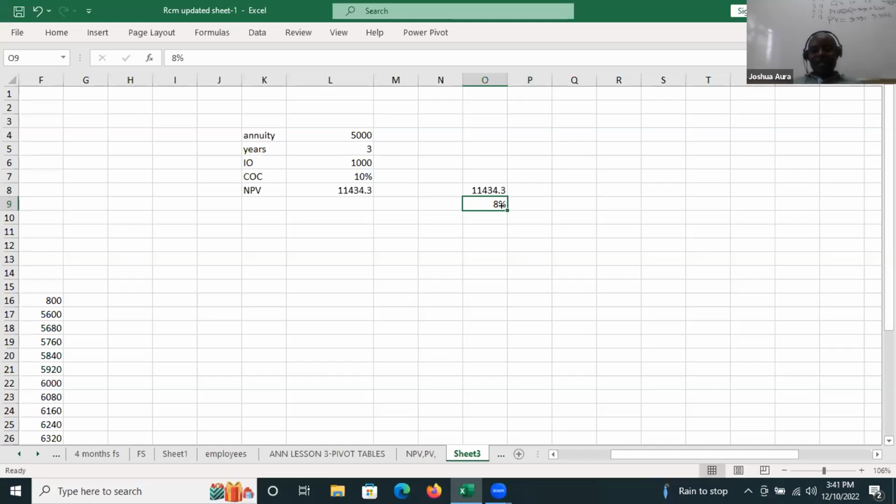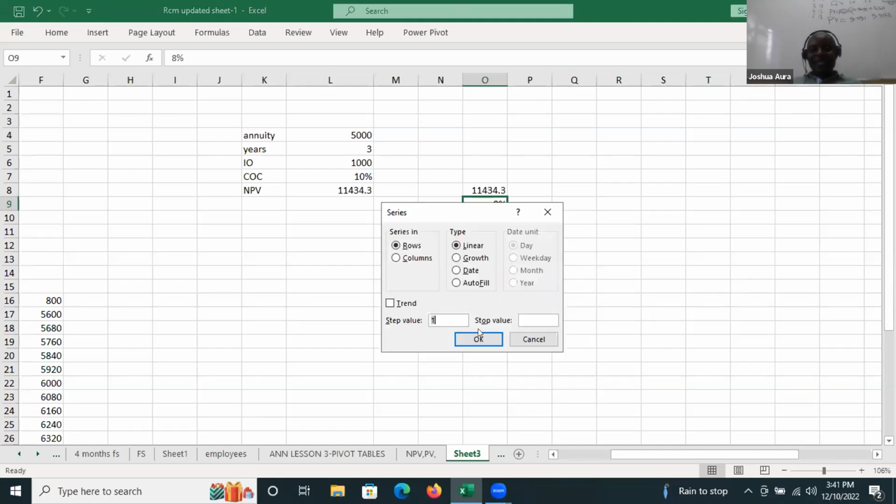Okay, great. One step down, you go up, series, column, 1%. Stop value, put a number which is more than 10% now. Okay, after 15 years.